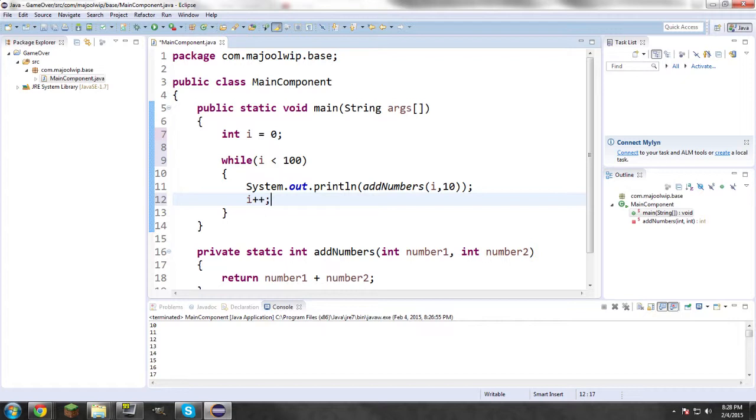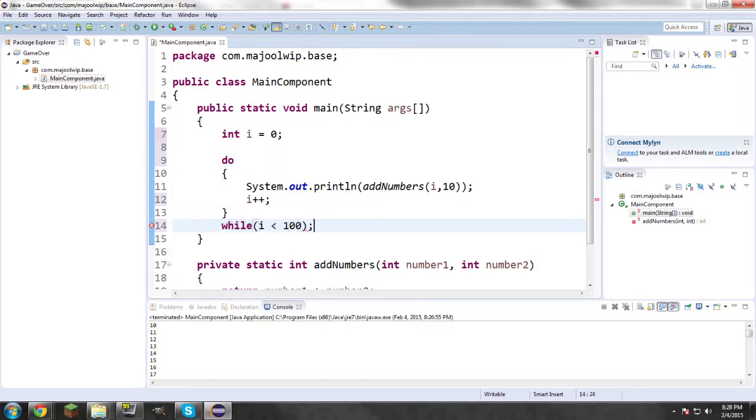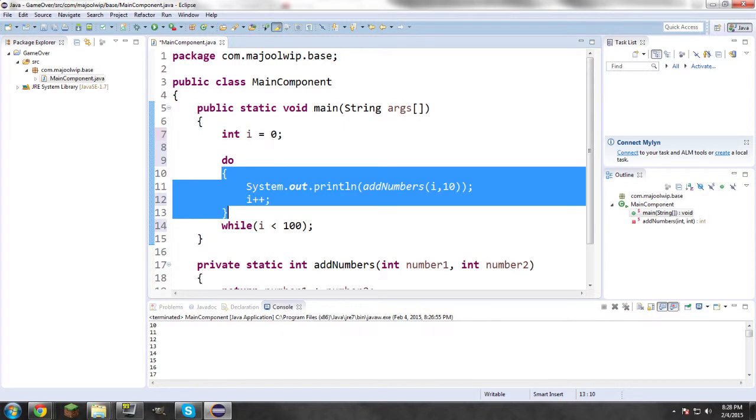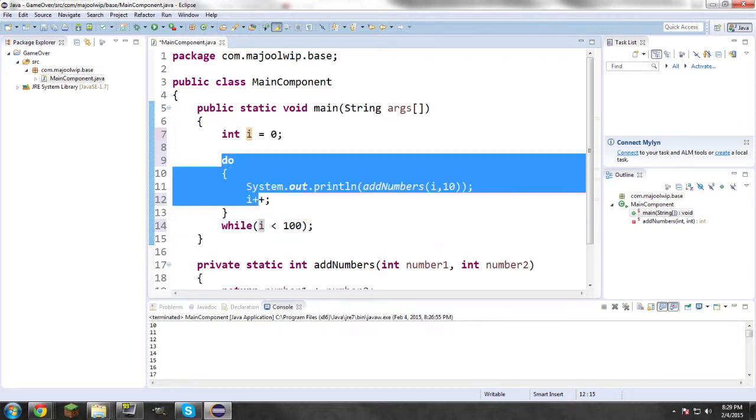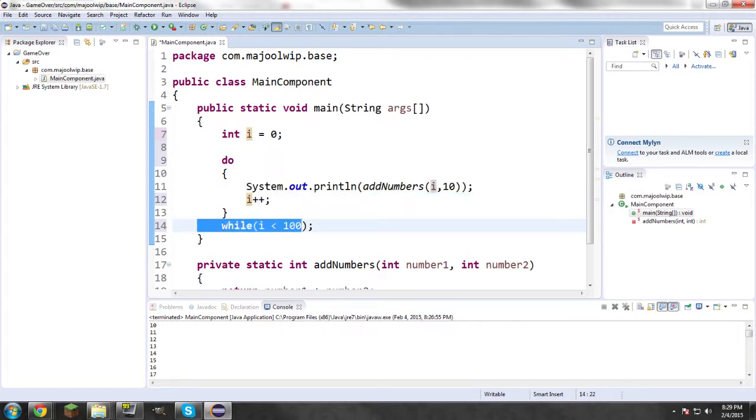The other variation is the do while. So we put a do at the top, and we'll take our while and put it at the bottom and then add a semicolon to it. So now with the do while, this line of code will execute once. It doesn't matter whether or not i is less than 100. It'll execute once, and then we'll get down to the while and it'll test whether or not i is less than 100.